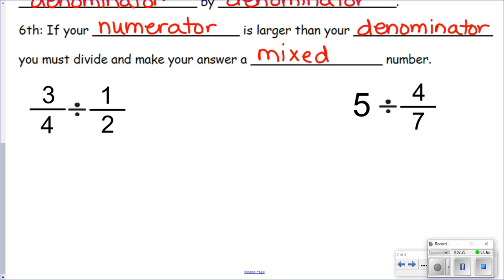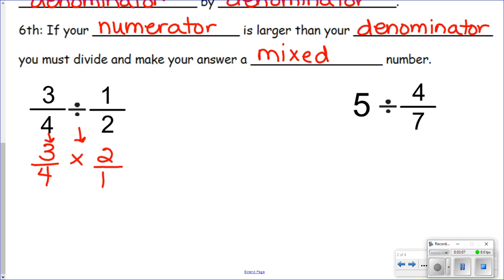So as we look at this first division problem of 3/4 divided by 1/2, we follow the steps. Step 1, there are no whole numbers, so we do not have to worry about placing a 1 as a denominator. 2, there are no mixed numbers in this question, so we go right to step 3, where we keep 3/4, we change divide to multiply, and we reciprocate 1/2 to be 2/1. When we reciprocate, the numerator and denominator switch places.